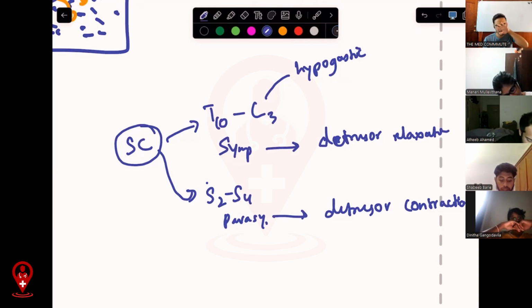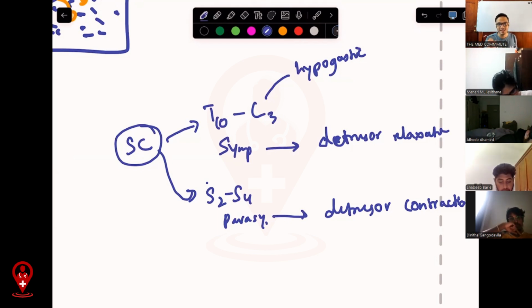The sympathetic nervous system, guys, true, it helps in bladder relaxation and storage of the urine. At the same time, it increases your heart rate, and it increases your renal functions. We are going to talk about glomerular filtration rate and all of that in a different chapter, in nephrology. But basically, all of the body's metabolic processes increase with sympathetic nervous system activation. Therefore, urine production increases. So what is the sympathetic nervous system doing? One thing is urine storage, and also urine production.